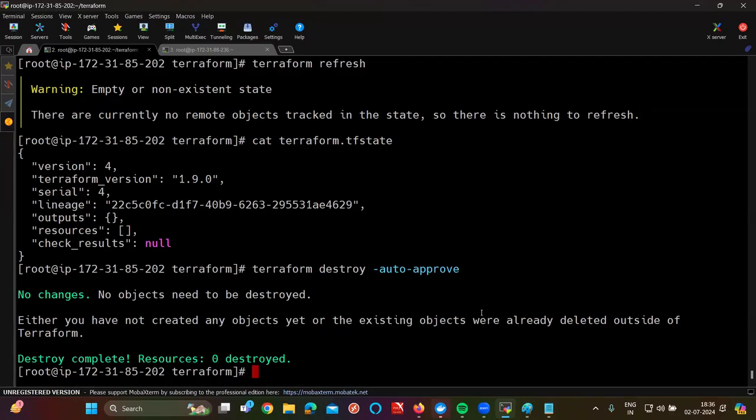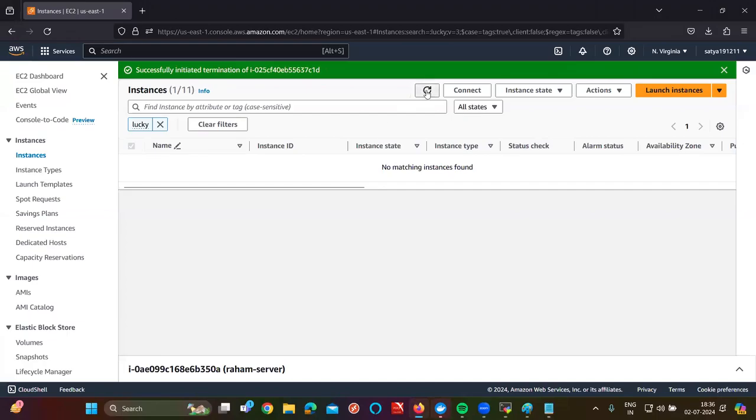And I said on Sunday I did some support work for someone. The same work I have done, I'll show you how to do it. But before that, here you can see the destroy command is not working. Why is the destroy command not working? I don't have the state file. Why is the state file gone? I used the Terraform refresh command implicitly by doing some manual changes. It becomes very difficult to track it. That is the reason. Of course, we can do it, but I'm just showing it here.